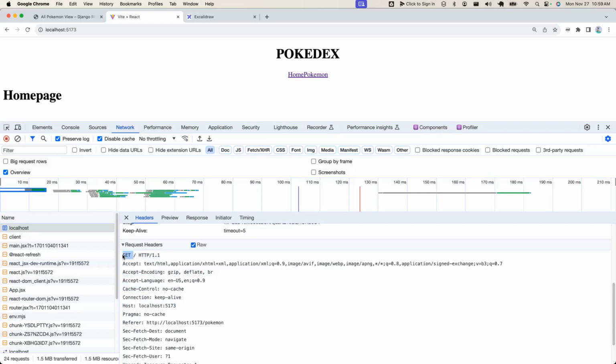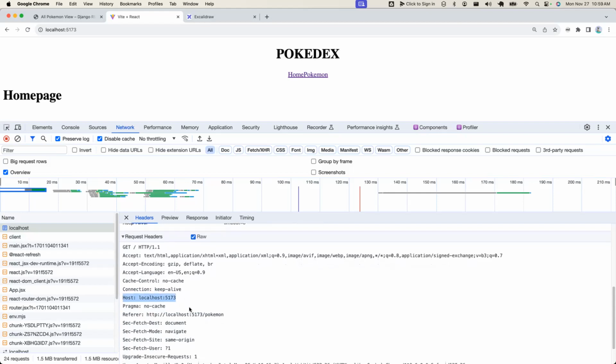And we can see the type, the verb to get request, the URL, and the protocol. This accept header, there's all these headers saying like, hey, I want stuff back as text or as an image. There's encoding information. There's information about languages. There's information about caching.